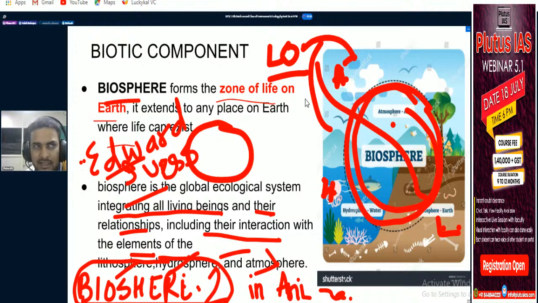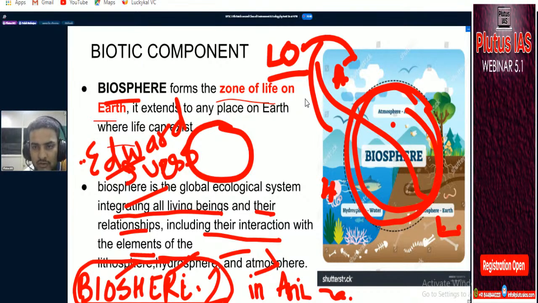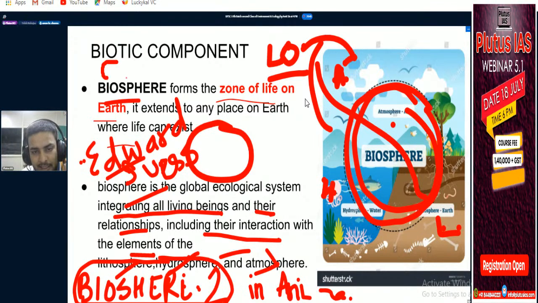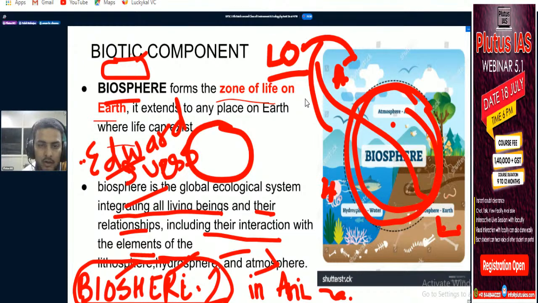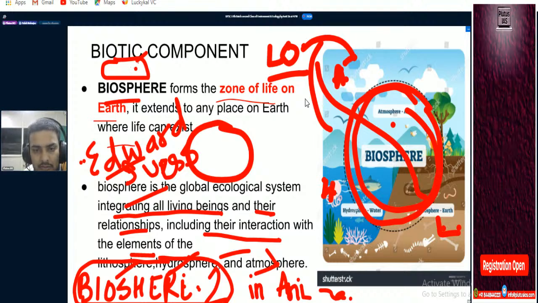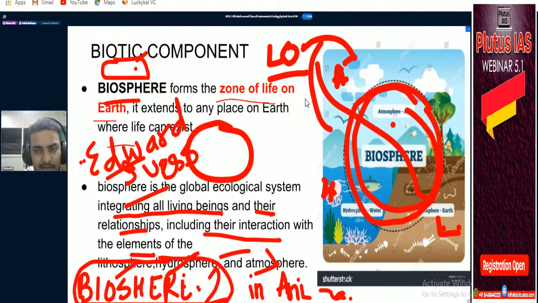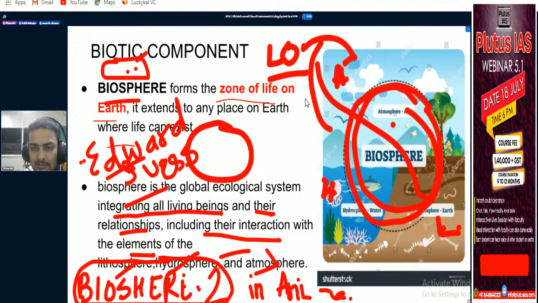It was the movie Martian, which was given an Oscar, although in the comedy section, but it was a good movie to watch. What I saw there is that they make capsules in which they provide all necessary needs like oxygen and environment. So they develop their own ecosystem. This is an artificial biosphere, which can help us in setting up life on other planets. So understanding evolution is also there.